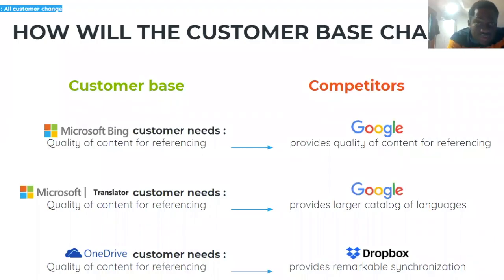Global customers' needs change over time. Bing is essential, we give priority to the quantity of content and links, unlike Google, which favors the quality of content for referencing. Some Bing customers who seek more reliability in their searches might turn to Google for it. Companies use Microsoft Translator to translate their website. However, Microsoft Translator has a catalog of around 80 languages, while Google has a catalog of more than 100 languages. This could lead to the migration of Microsoft Translator customers to Google Translate to have the possibility to translate their website into more possible languages.